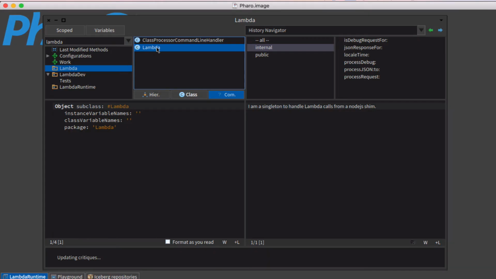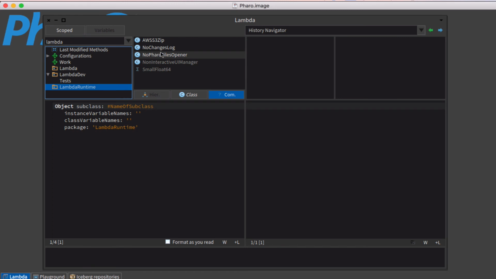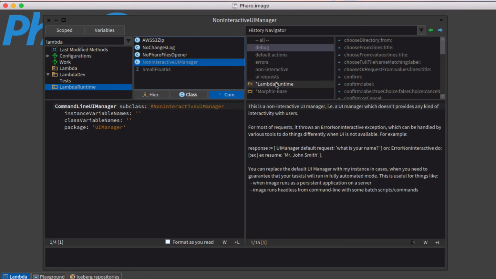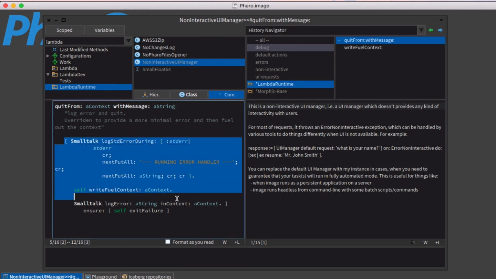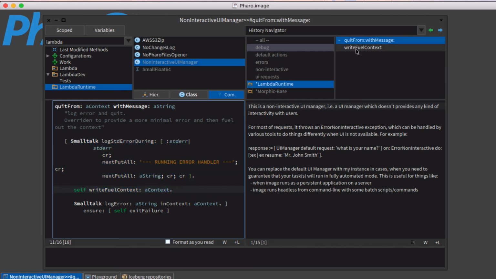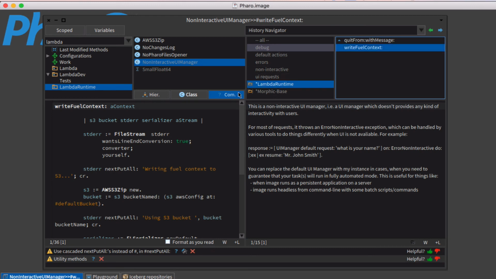If we go back and look at how this actually happens, the error handling is quite simple. In Lambda runtime, I've got a quit with message. This is called when there's an error in the Smalltalk environment. Basically, we write a context with a library called Fuel.